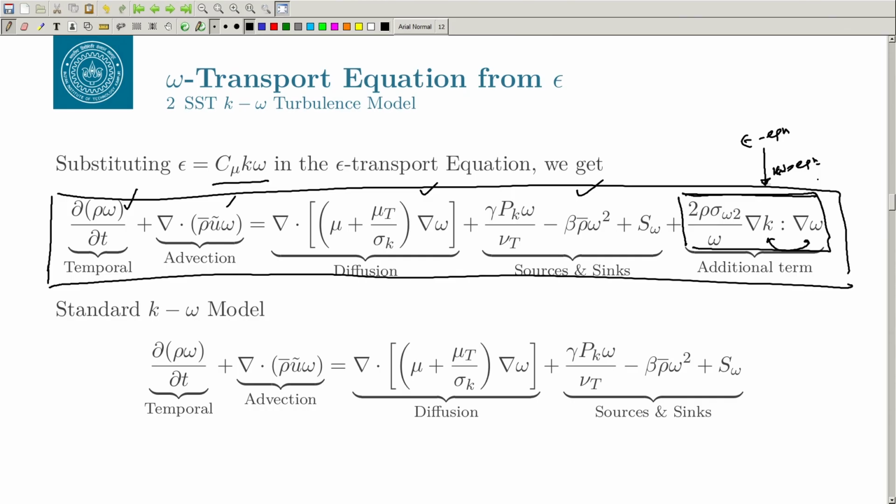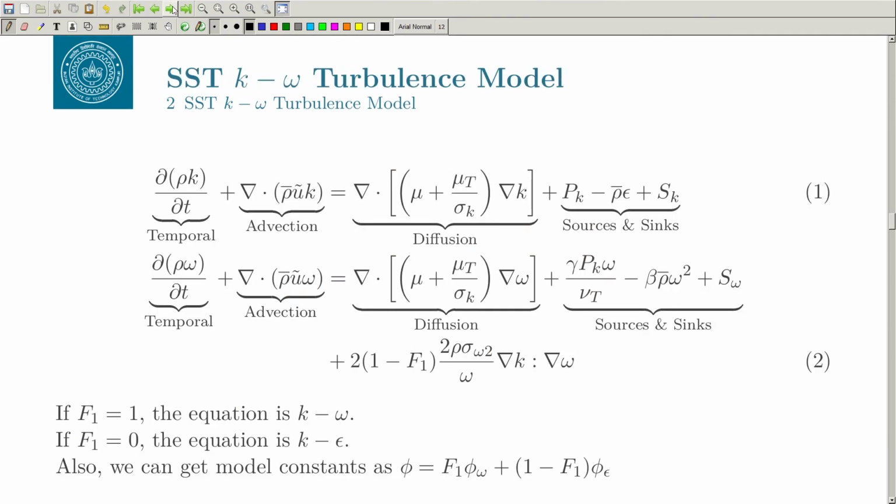So, what we want to do is somehow retain this term away from the wall, right. If you retain this term away from the wall, that means you are essentially solving the k epsilon model, because this is nothing but the k epsilon model, and make this term disappear very close to the wall, so that it is able to give the damping that you get from the k omega model. So, if you remove this term, what you are getting is the standard k omega model, the k equation for the standard k omega model. Okay. So, that is how this term will become.